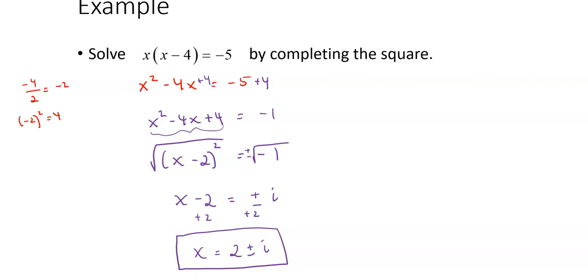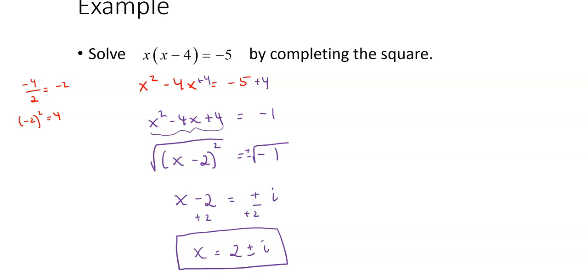And this is how it looks. If that was a negative 4 on the other side, I'd end up with 2i. If it was irrational, I could still end up with, say, i times the square root of 3 or something like that. But that's what it looks like by completing the square. And you'll see right away that you end up with non-real answers because you'll get something squared equals a negative number. But that's all right. Keep going and see what the non-real solutions are.